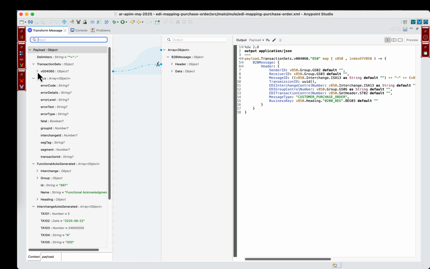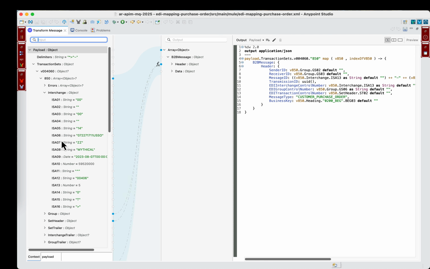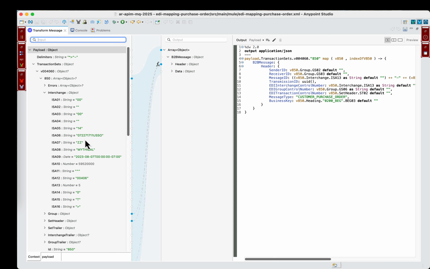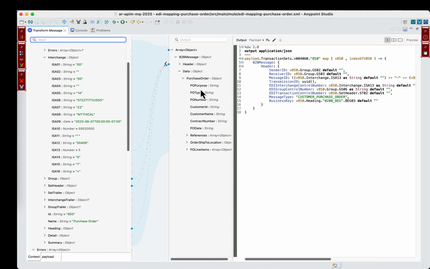Now once you have that sample data put in, you will notice that as you expand various segments and data elements, in addition to the context of your EDI message structure, you also get to see what input data feeds into that canvas. This makes it very easy to do the rest of the mapping in a very quick time. So let's now start mapping content into the data section of our output JSON message.